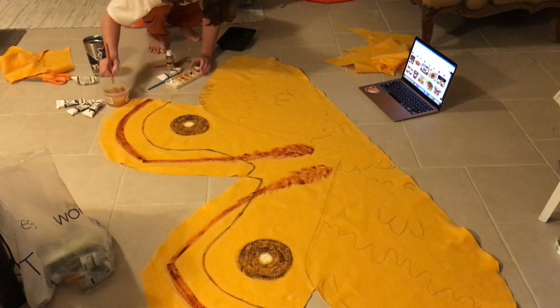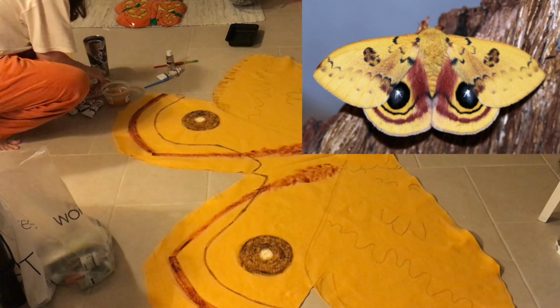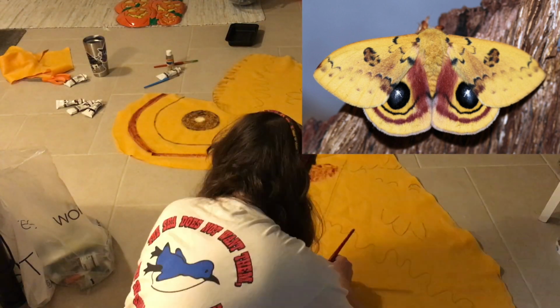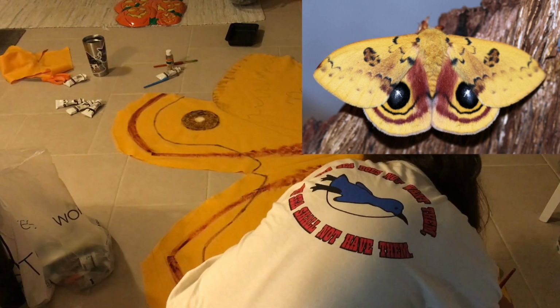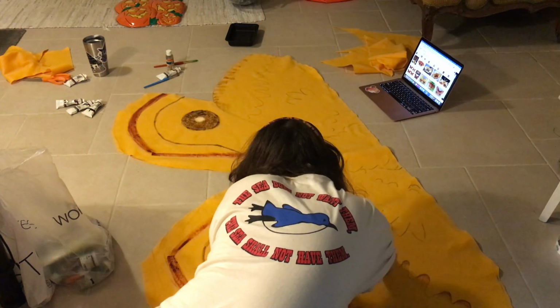So the moth is kind of mostly yellow, so I didn't have to do a ton of painting for this. I was really excited about this in the moment, but honestly, looking back on it, I would have made the features bigger and maybe even changed the configuration of the wings a little bit, because it doesn't match reference photos exactly, but I'm still kind of broadly happy with it.